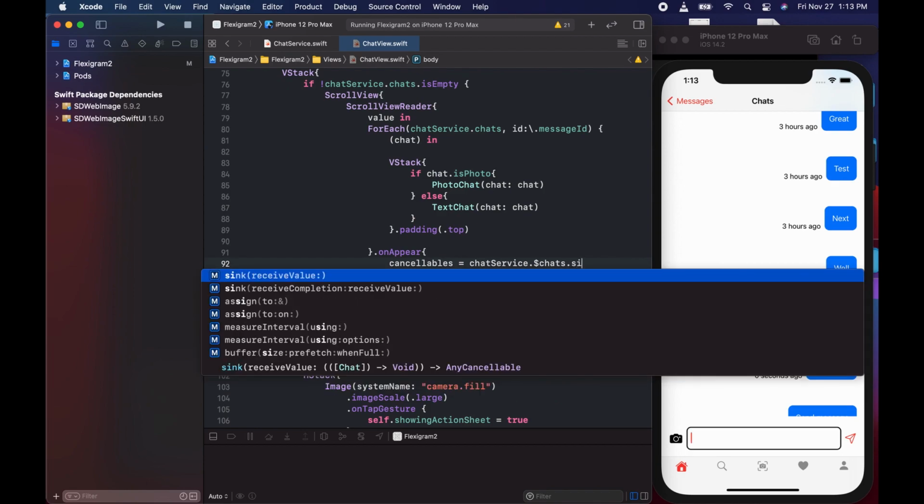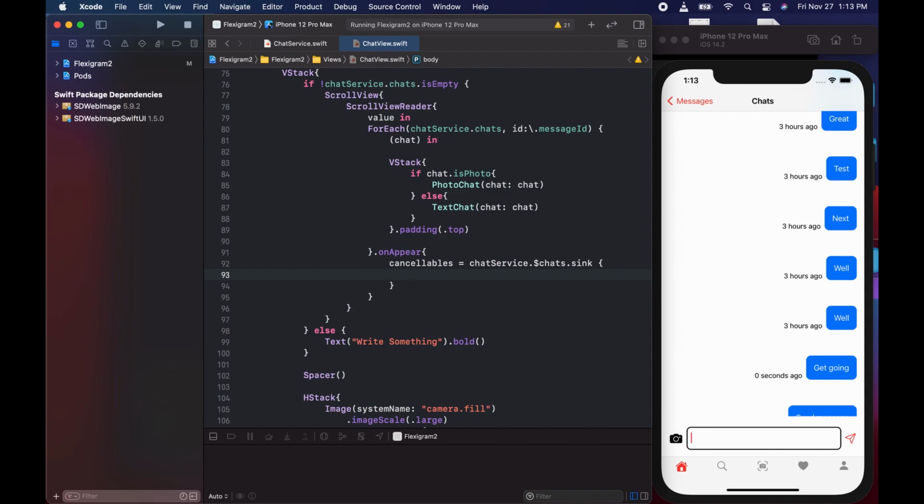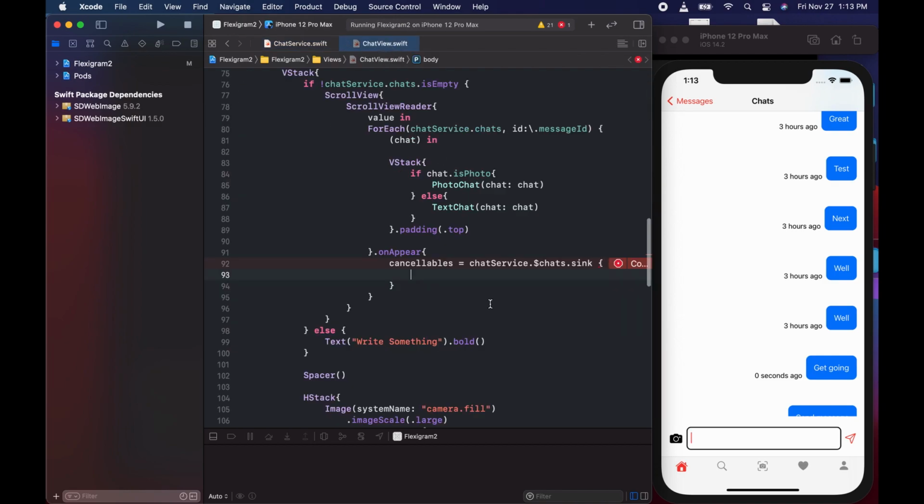And what we're going to do is we're going to use the sink, right? And if I can quickly explain, a sink is what receives data from the publisher and deals with it. For example, if you think of the publisher as being a tap, the sink is the place where the data actually goes, and then from there you do something to it, right? So we have our chat service like you saw, and we are observing it. So basically this is publishing our data and we are receiving it in the sink. So basically that is a high level overview of what that is, right?